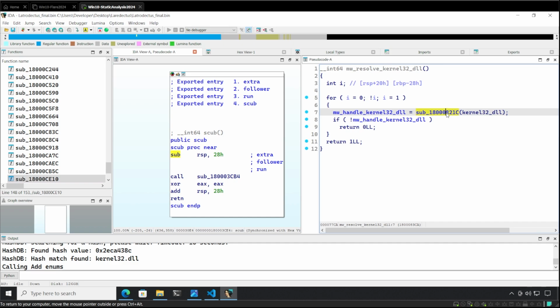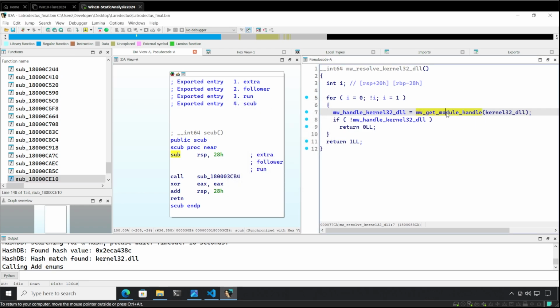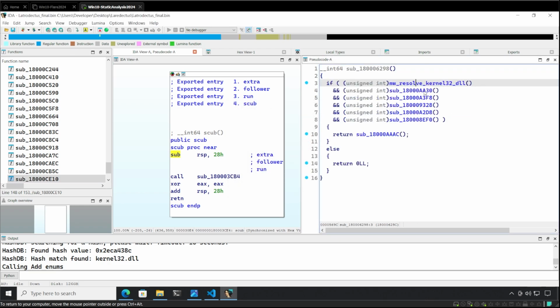So I can rename this as MW underscore resolve module handle, or let's just say that MW underscore get module handle. Okay, let's go back here.